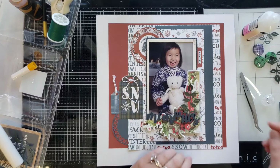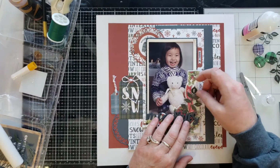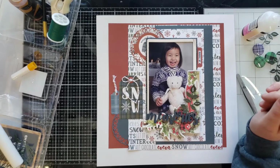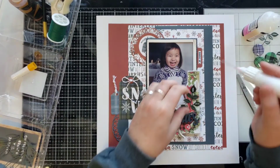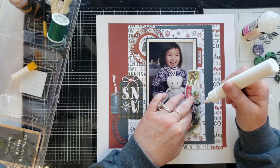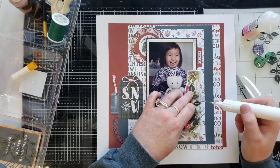And then before it dries too much, I really wanted to get this leaf down in there. But I don't know if I like it. So let's play around with that just a little bit. All right, that's cute. I'm definitely going to leave that there. So let me get my glue. Hold it down. Flip the top up. Just a little glue so it adheres to the chipboard frame.